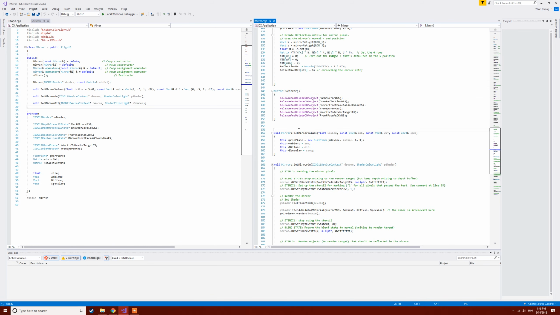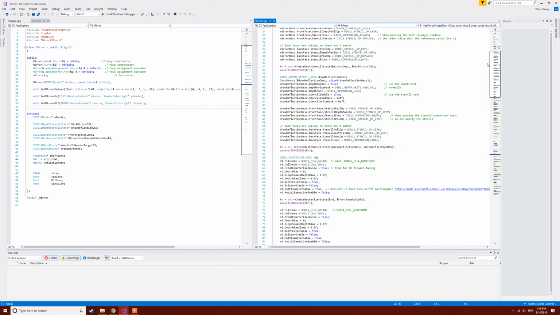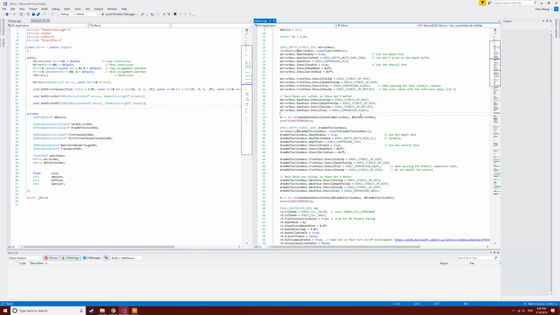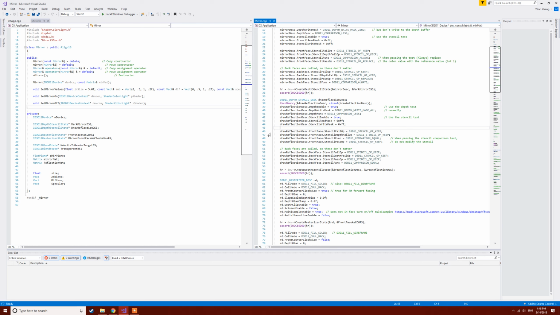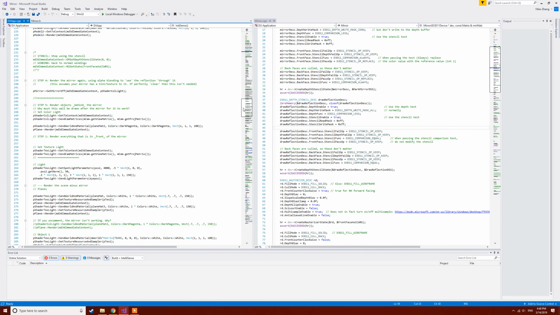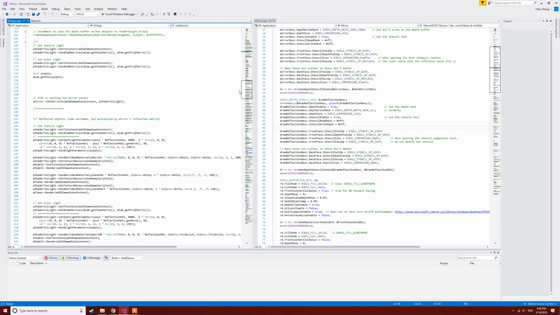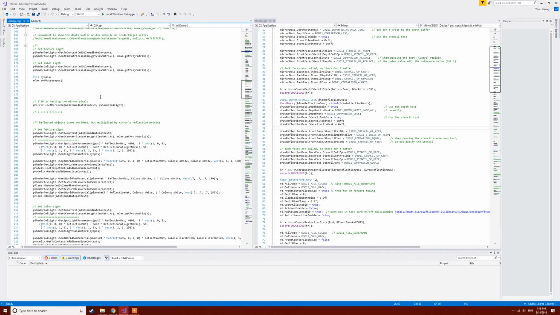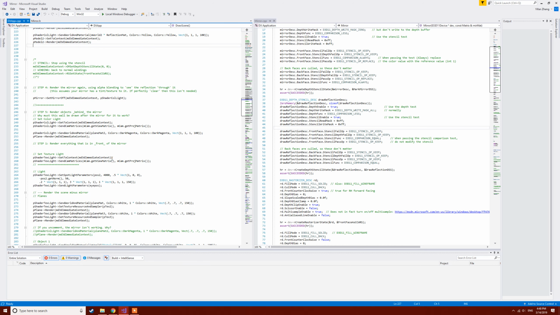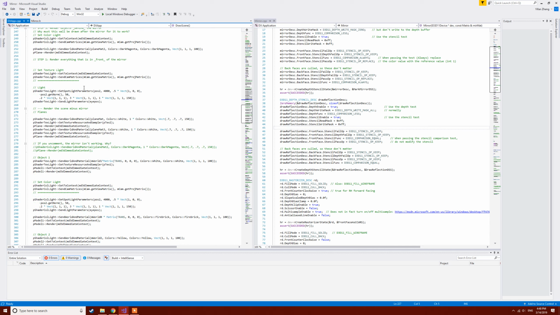I can also set a value for the mirror, and in the initialization, things are looking the same. I just get all the values and store them in the header file. So when I start, I should start rendering the stuff in the mirror. I just set the mirror on, switch the state, render everything that will be shown in the mirror, and then set it off back to normal, and then I render the things that are not in the mirror.